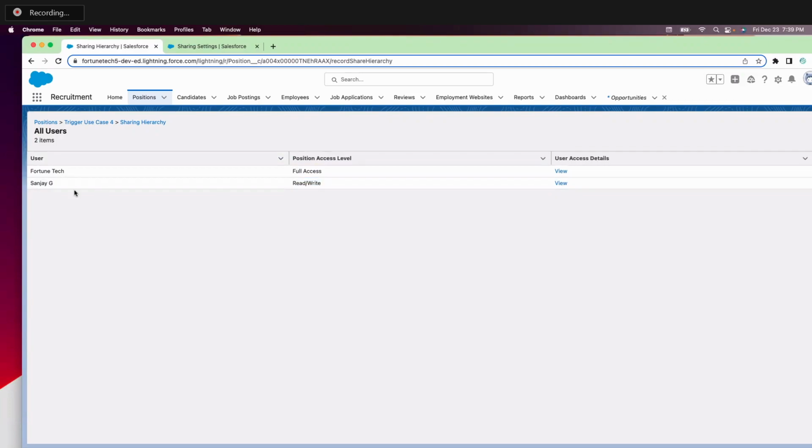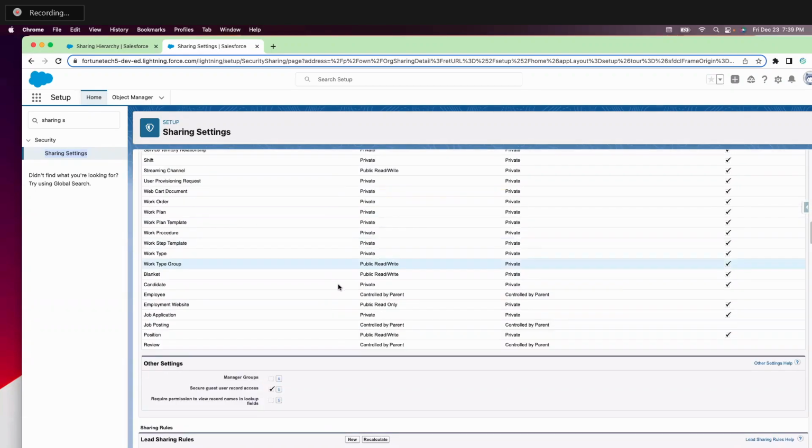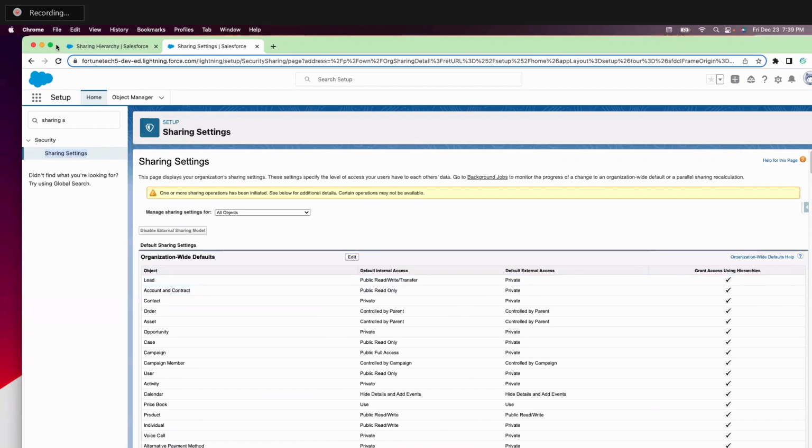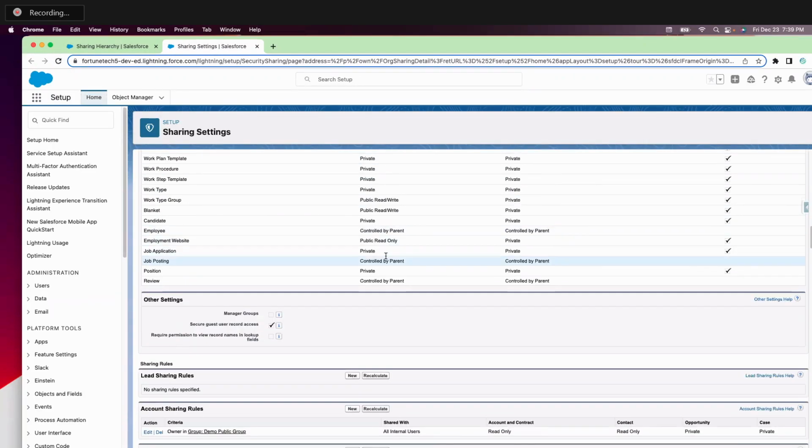It should be some sharing with Sanjay, because you manually share. Otherwise it should not be read-write because my OWD is private. Why is it still showing me? It takes some time to update as it is given the operation. Let me see again. Yeah, it is private now.